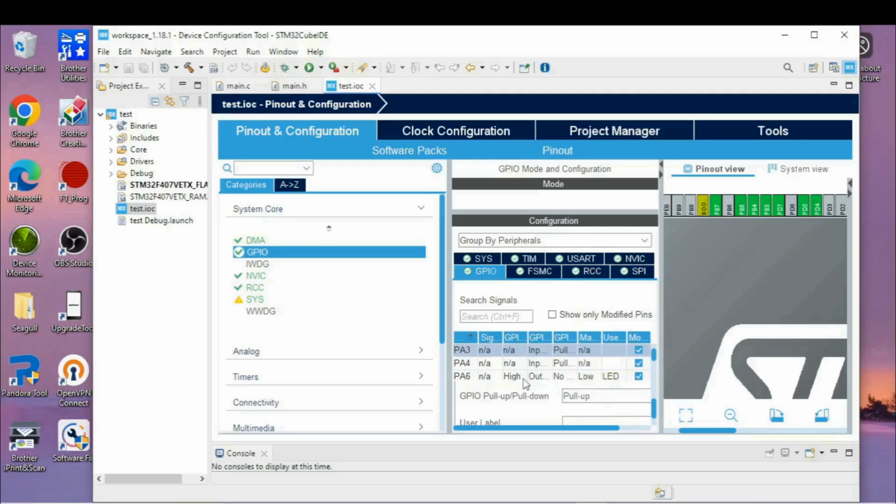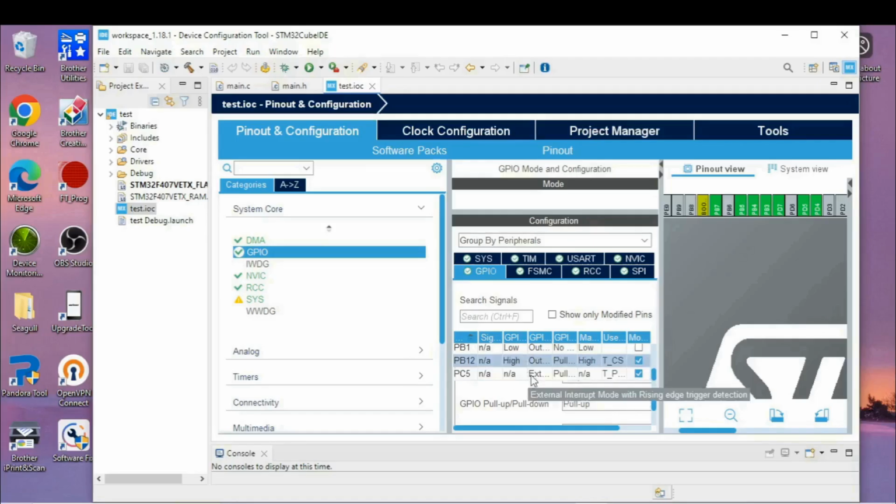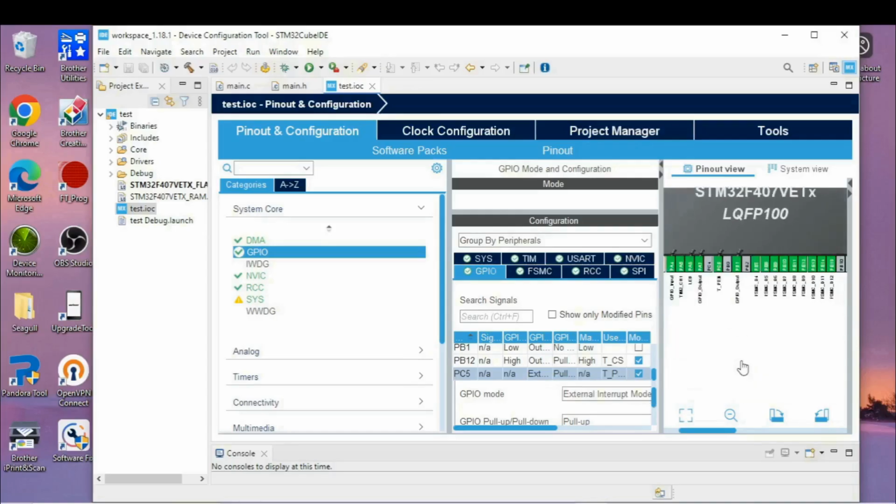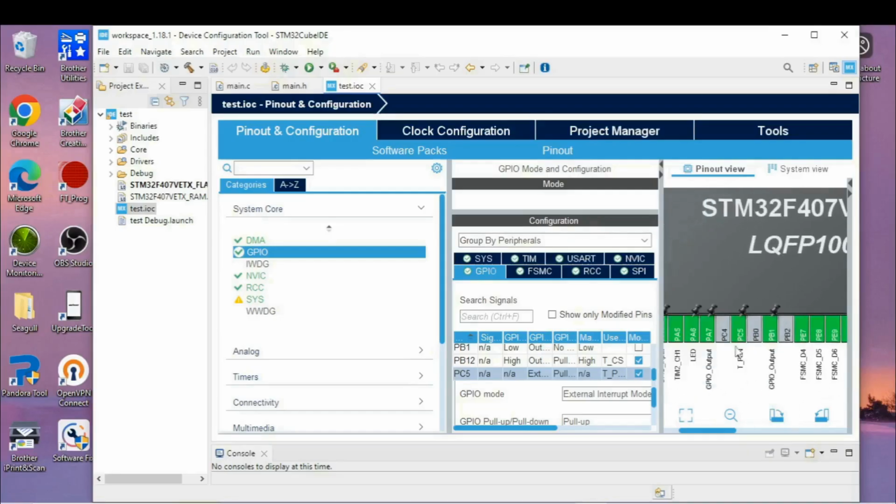So all inputs we will do pull up, because I'm not using external voltage on the rotary encoder with the button. T-pen is set as GPIO EXTI5.